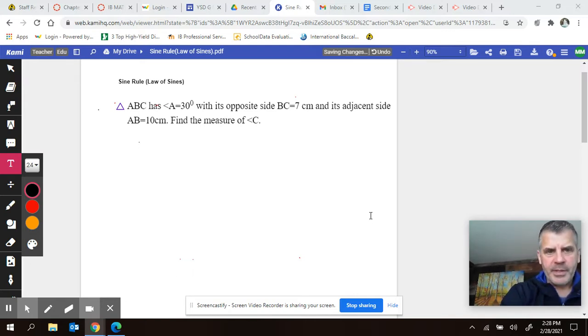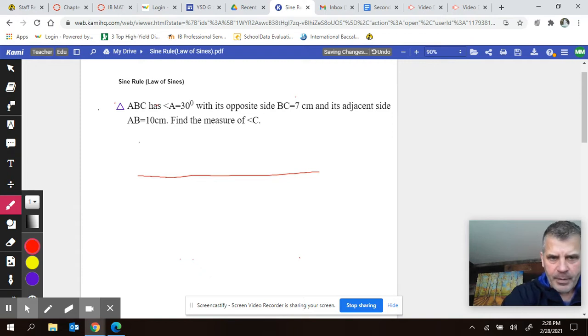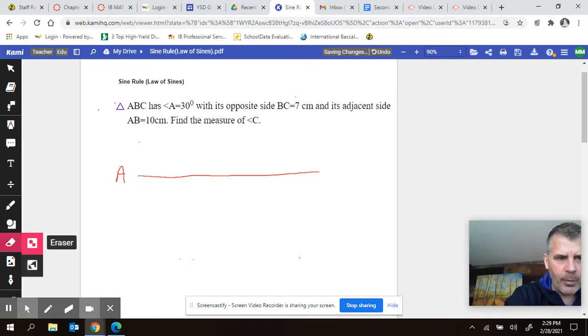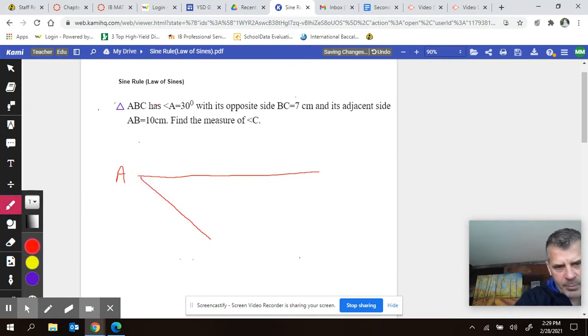All right, hopefully you took the time to make this drawing, but we've got triangle ABC with very specific information. They're telling us that we have angle A. I'm going to go ahead and draw it to scale here. So try to draw what would be about a 30-degree angle. Maybe you can do that without a whole lot of thinking, but it's an acute angle. That looks almost 45, but we're going to call it 30 degrees. That's good enough. And then they're telling us that its opposite side is BC.